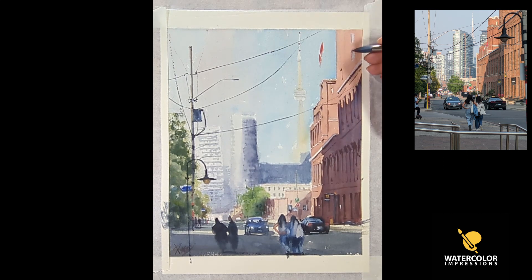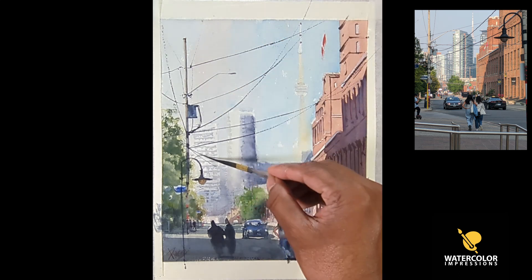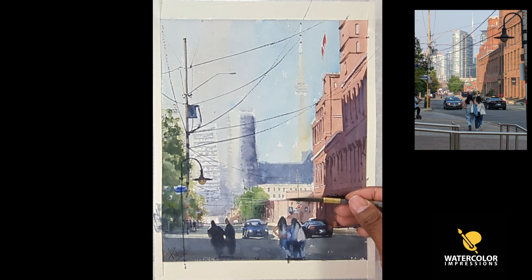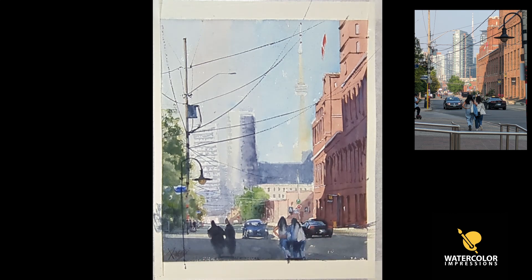I'm taking my Chinese white paint and you can see the top of the building looked a little weak. I want to make sure the perspective reads well up there, so I'm adding street wires using a calligraphic brush — these directional wires help guide the viewer into the painting. I added white wires in the midground, and once added there's a little bit of lighting happening in the scene and it creates depth as well. I'm not looking at my reference at all — I'm just making it up as I go.